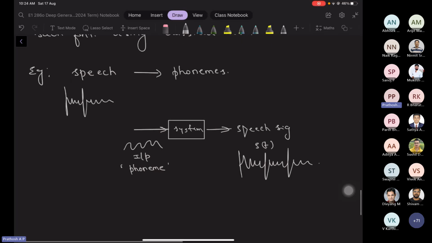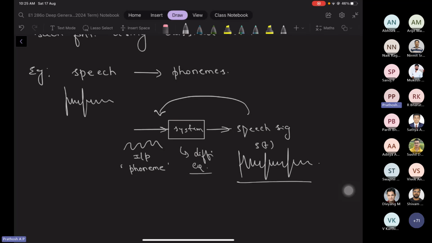Now, if they want to find that underlying function, remember that we are interested in finding out the relationship between speech signal and the phoneme, not the other way around. So what they do is they model the entire procedure using some system, and then they cast it as an inverse problem. That is where the inverse problem comes into the picture. The problem is, given the speech signal, find out what the underlying phoneme is. So how do they do that? They do it by modeling this entire system using existing math. For instance, the speech community was modeling this entire system as differential equations.